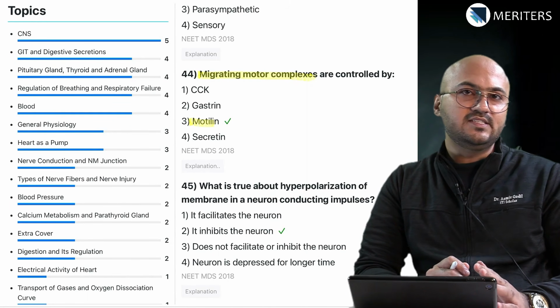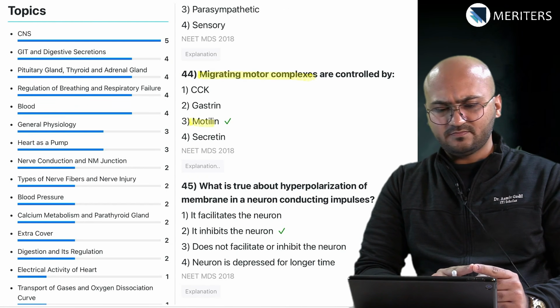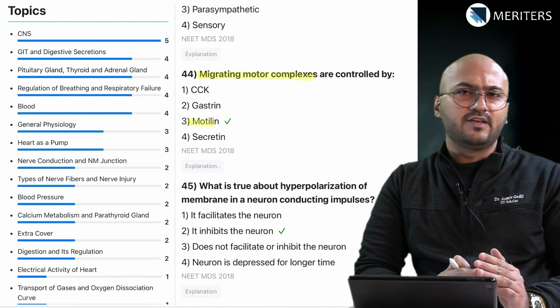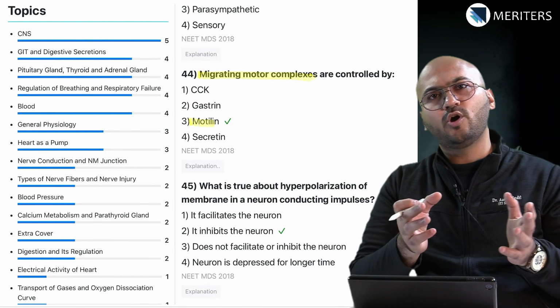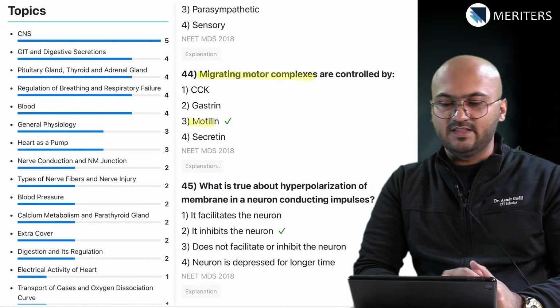So I think it is an easy subject if you can remember all these facts very well, especially GIT and regulation of blood pressure, cardiac cycle, respiratory cycle, the whole countercurrent mechanism in kidney. These are some very important concepts that you can always revise and expect in the exams.